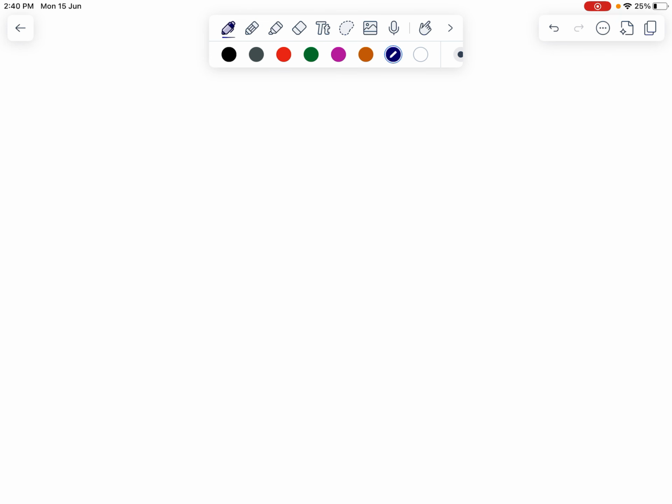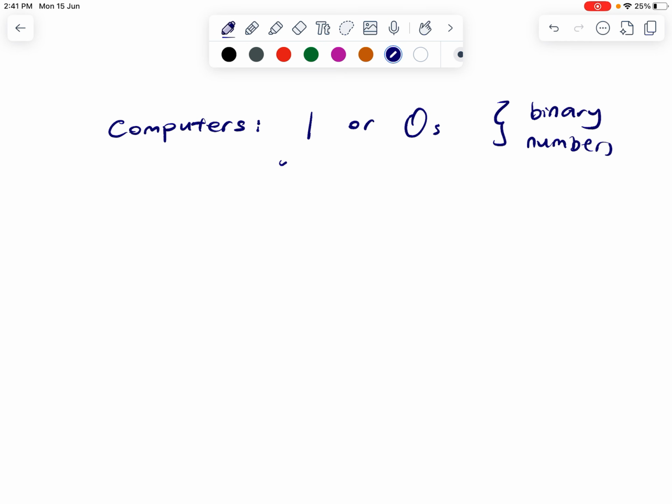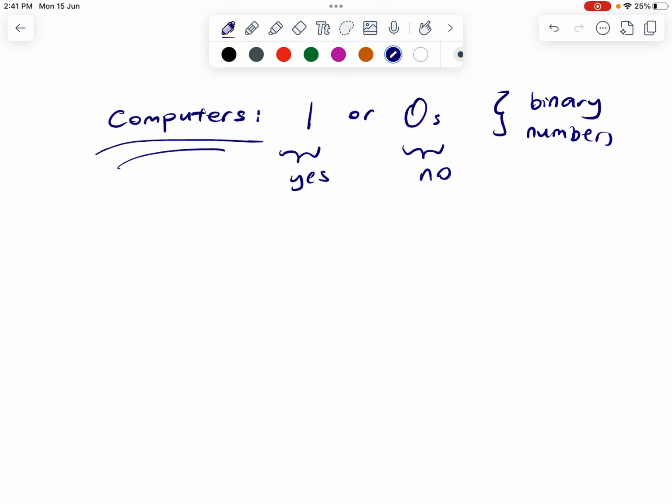So before I begin, I want to talk about a very simple concept. Computers, they can't understand words like us, right? They only understand numbers. At a very lowest level, they can only understand ones or zeros. These are what we call binary numbers. A 1 could mean a simple yes. A 0 could just mean no, right? A very simple yes or no kind of decision tree, right? So, what am I trying to drive at? Computers, they need numbers to understand things.